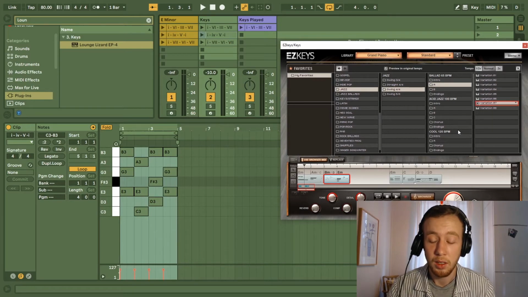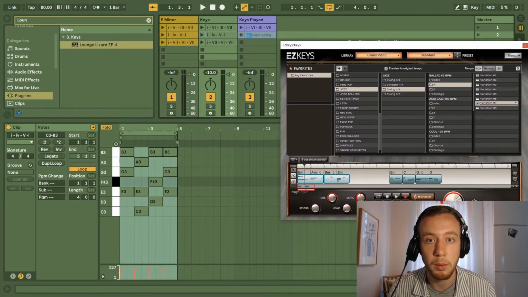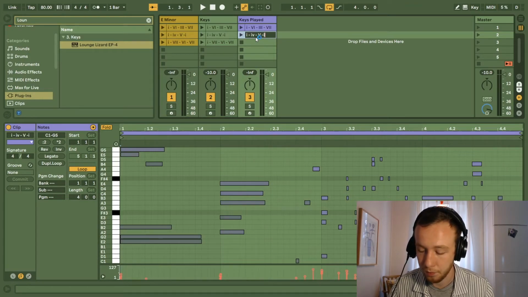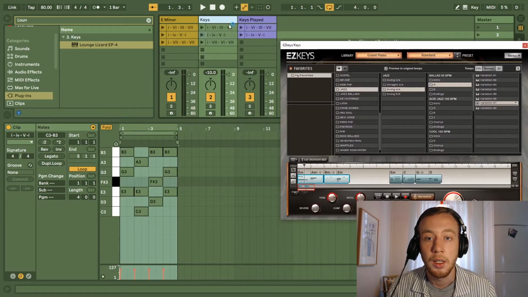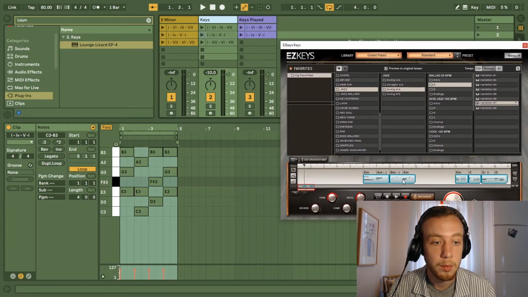So we got a little slower part and a more energetic part. So let's replace that as well and just drag and drop them over here. Make sure we rename them. Let's move all of this and record the last part.